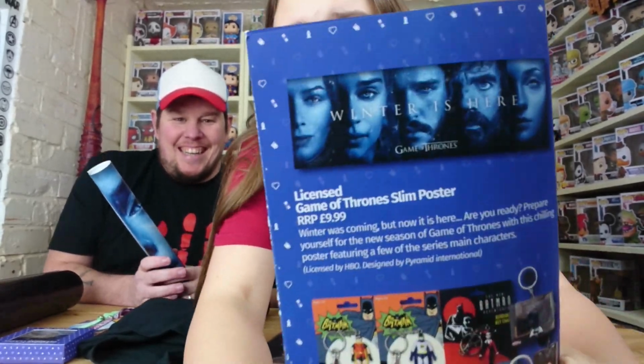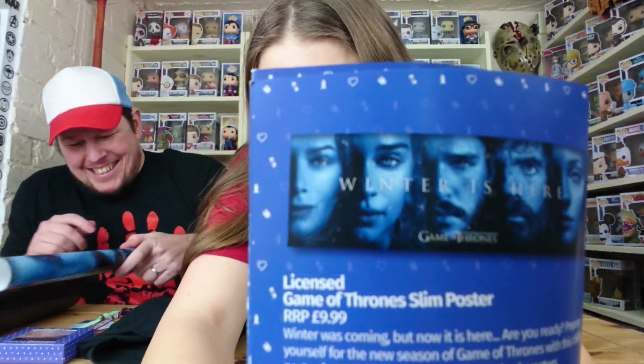Right, so licensed Game of Thrones slim poster. Yeah, slim because it's on practically tissue paper. $9.99. Just leave it on there. $9.99 the price. Do you believe me? Look. Showing the disgrace.